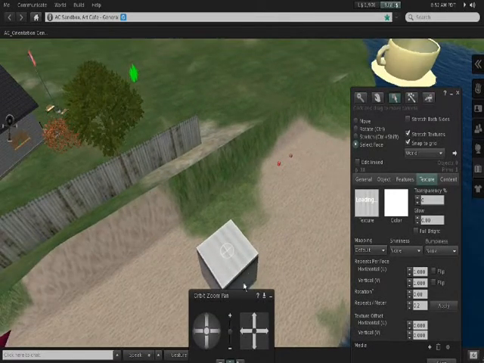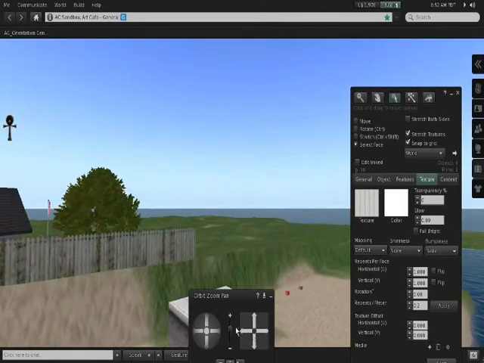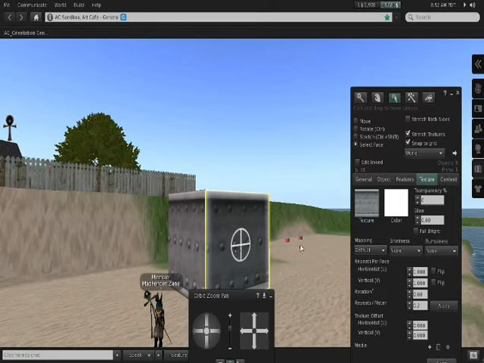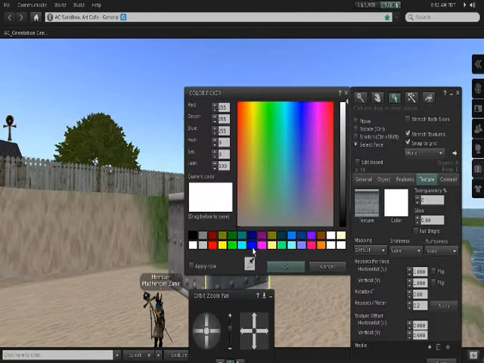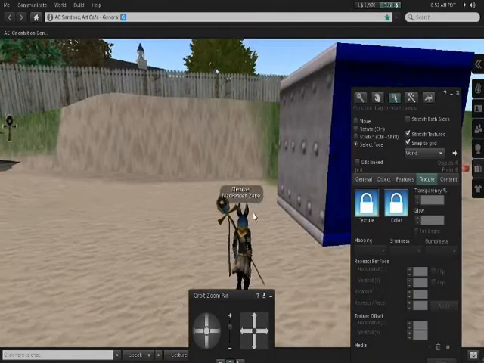And you can see that it changes its type, its texture. And then let's say I wanted to have this side here to be blue. I then use the select face, I click on the face I want, and then I change the color to blue. Now it's got the same texture, but that side's blue.